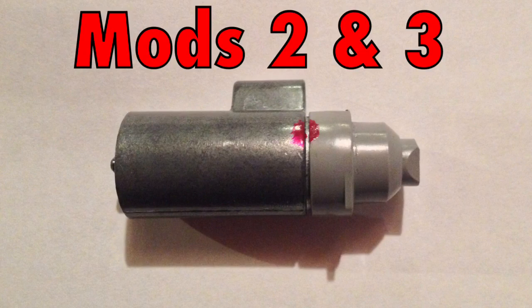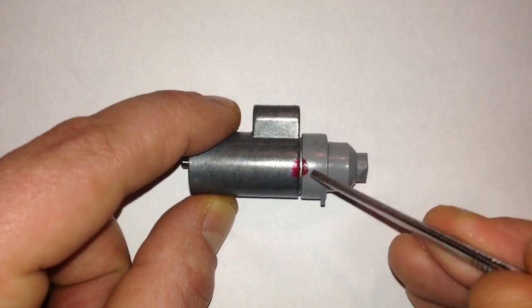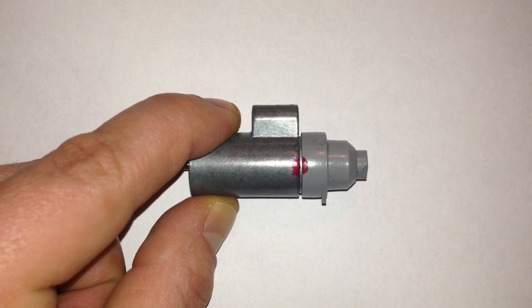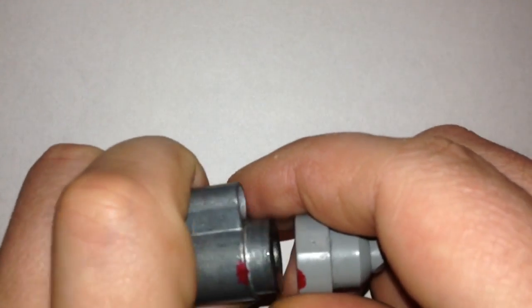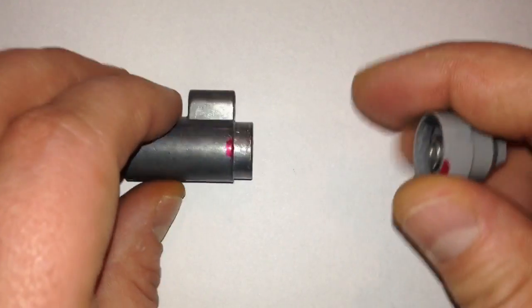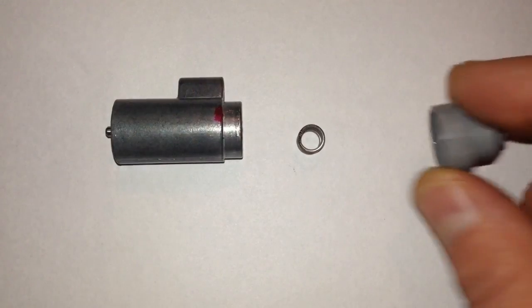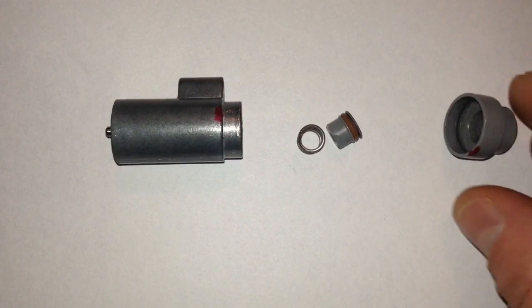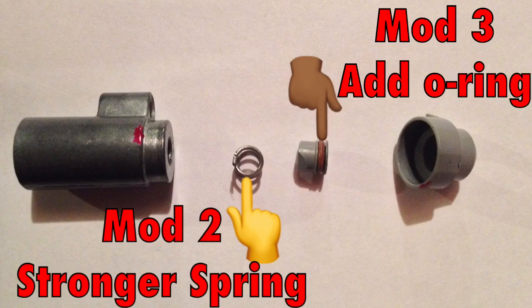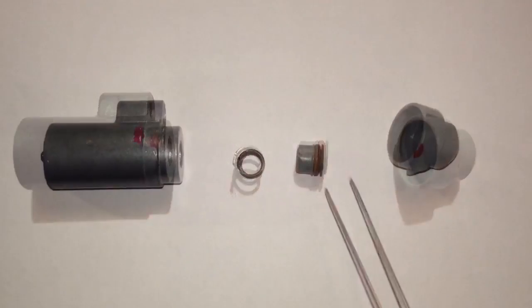Now we're working on the mods 2 and 3. They take place in your valve. As you can see, there's that red mark we talked about in part 1. You're going to have to put this on there so you can get the valve back together how it was when it came out of the factory. Now the valve cap should just pop right off. And out comes the spring. That's not the original spring, that's a modded spring. And then inside the cap there, you'll see mod 3, which is an add-on O-ring. That O-ring doesn't come with the weapon, you have to add it there.